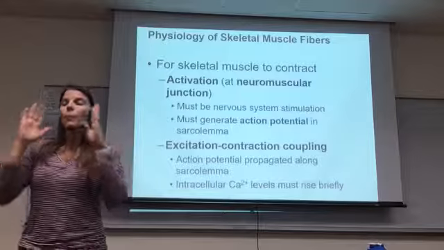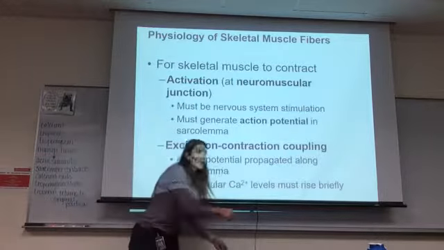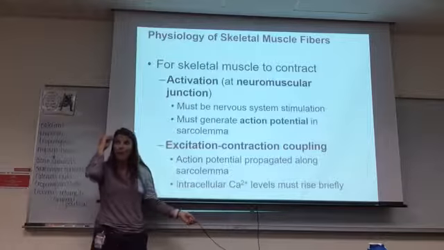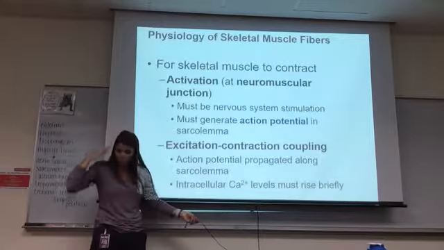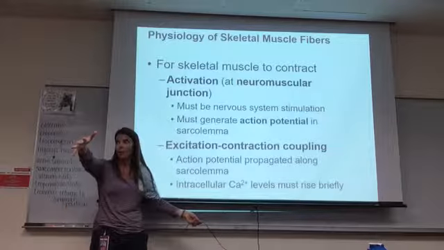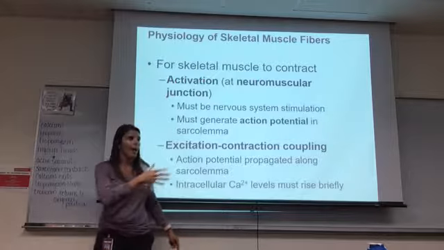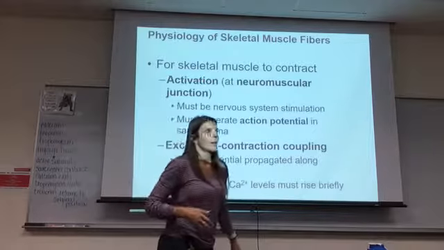Okay? So that's the easiest way to kind of parallel it. When that action potential is generated, it goes from my brain, which is telling me to get up, to whatever skeletal muscles need to be activated in order for me to get up. Okay? And in order for you to stand up, it's a full body type thing. Abs, arms, everything.